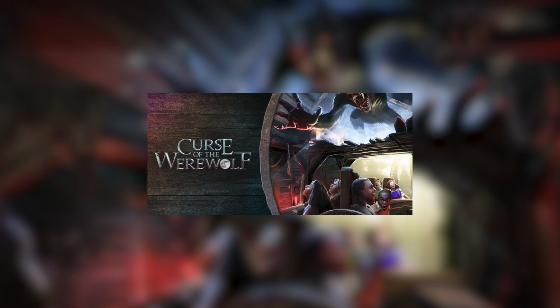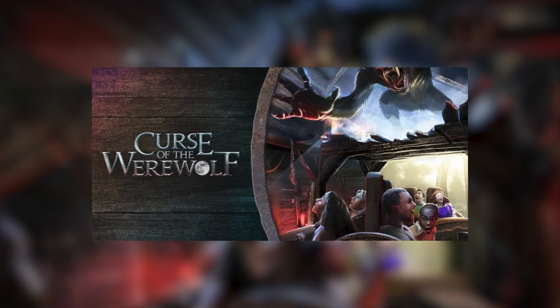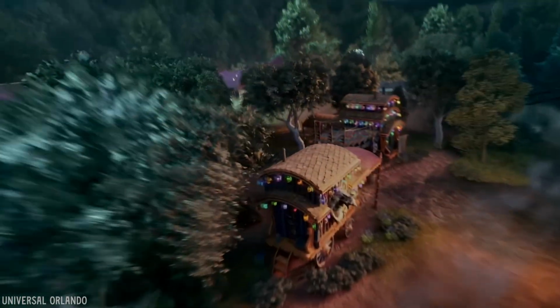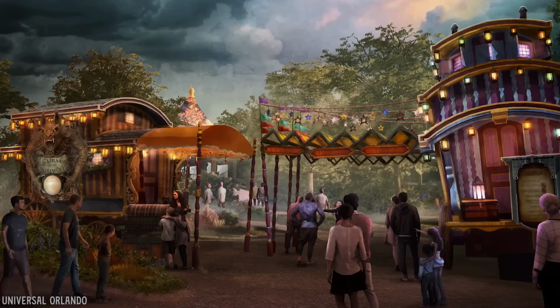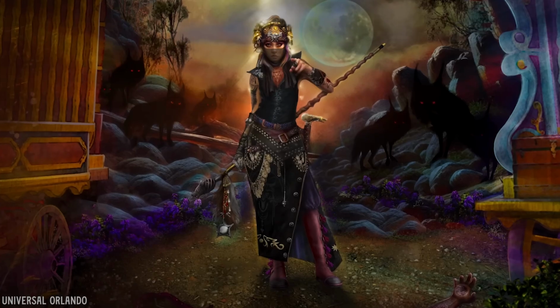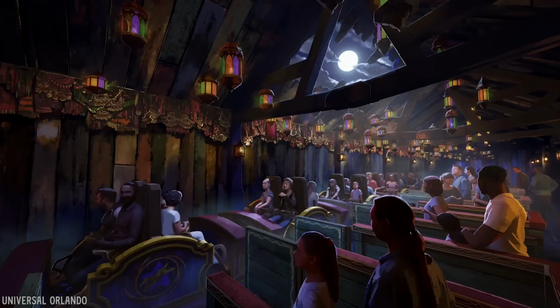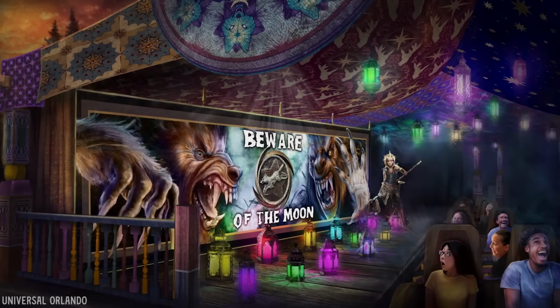All right, and up next is a spinning roller coaster called Curse of the Werewolf. This ride is going to be sprawled across the dark woods of Darkmoor in a secluded wagon camp where you'll meet the new Maleva, which is featured in the original Werewolf film. She's there to warn you about what lurks in these woods, and we get chased through the dark woods with a pack of werewolves.